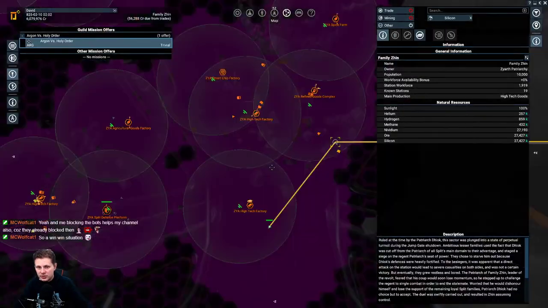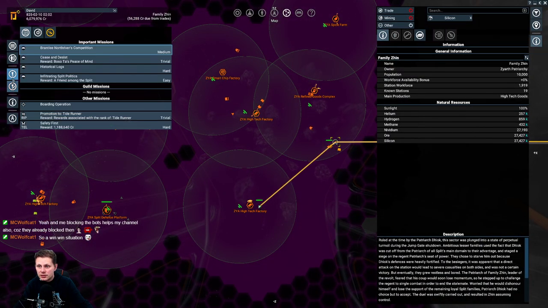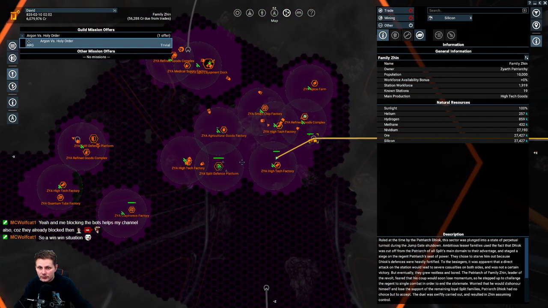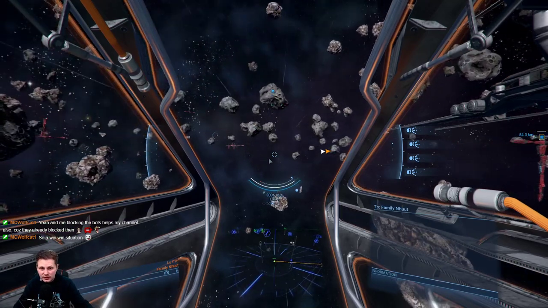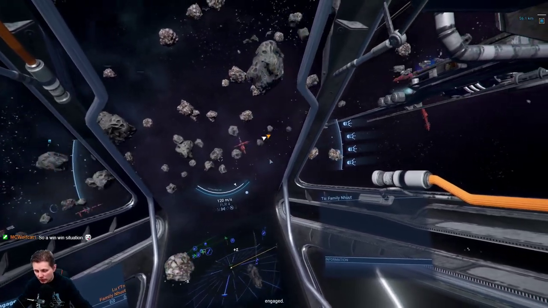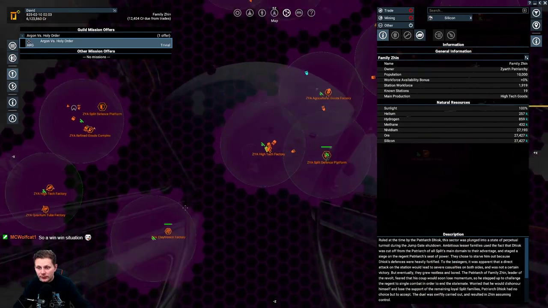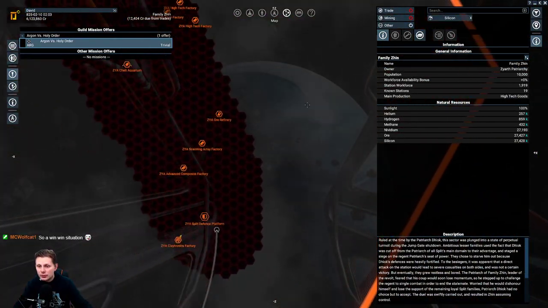Come on, man. Any mission. Any mission would be nice. Take anything. Even if it's taxiing. Well, we could also get missions somewhere else. So, let's just go. We'll go on that autopilot. And we'll just see whatever.